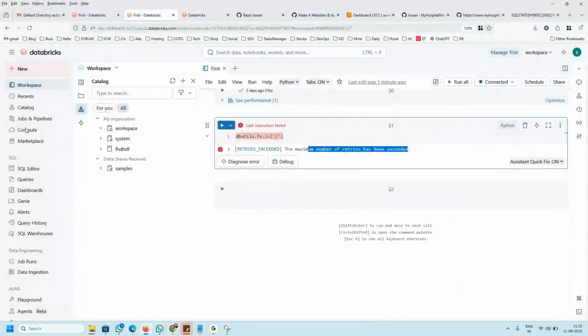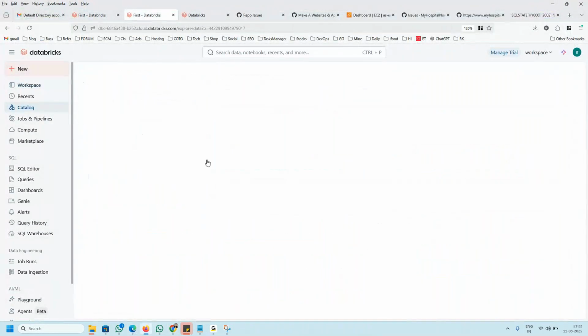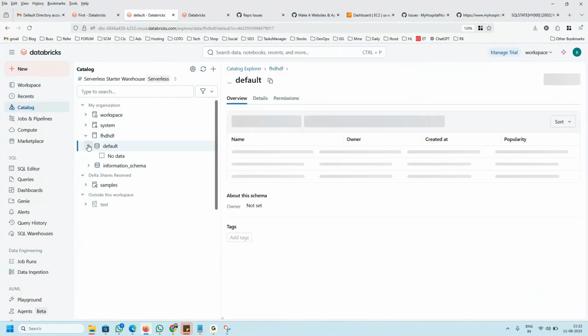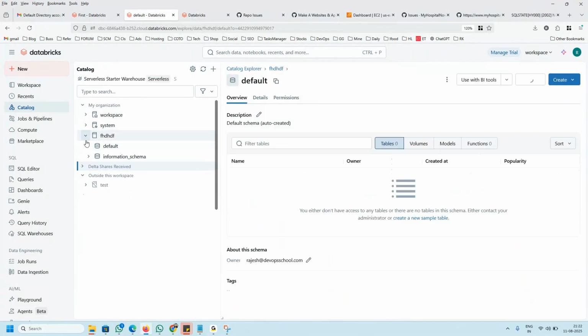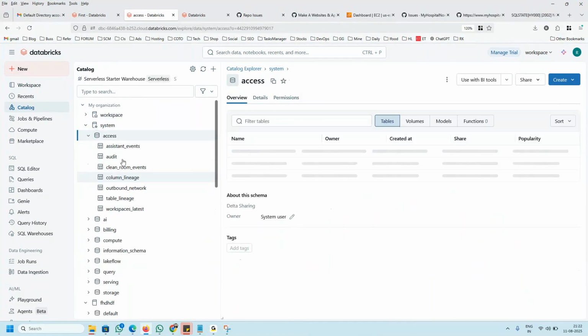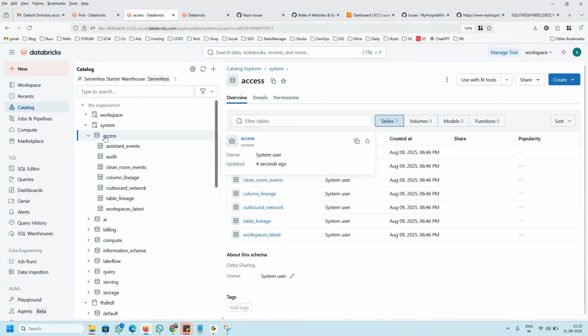So go to catalog, and here this is a schema. Oh, there's none. Let's go for something else, which is system, and this is the table. Right now, these are the schemas.